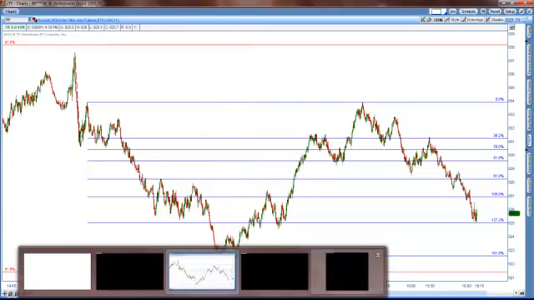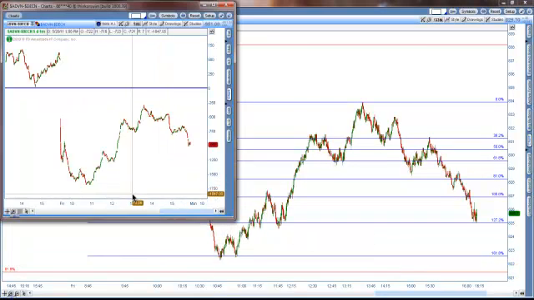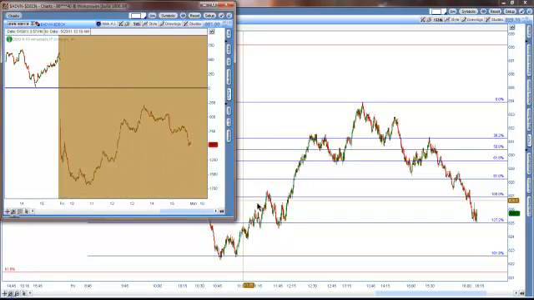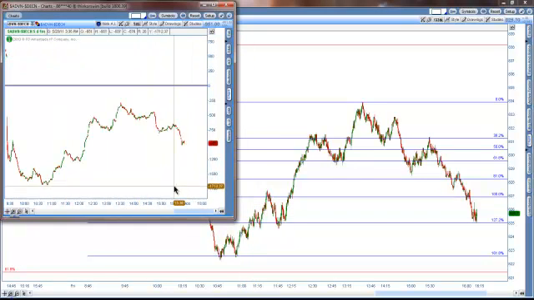What I also look at at that time is the market internals. This is the advance and decline line of the S&P 500 or the New York Stock Exchange. You can see that the market internals are confirming that the market is moving down, because you cannot fight the market internals. This is basically the flight control of a jet. This is the engine that drives the car. The market cannot do anything unless this confirms its move.